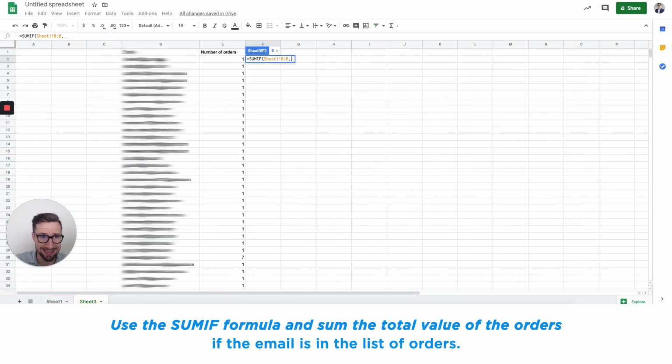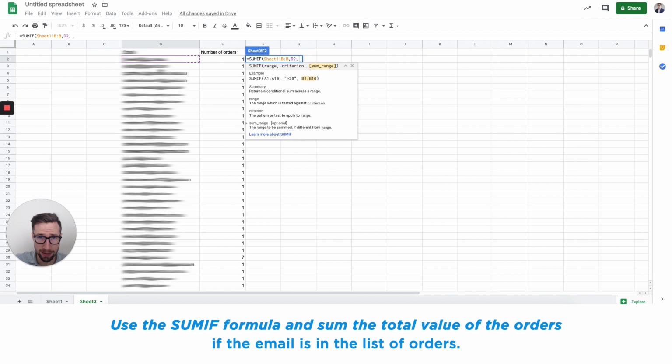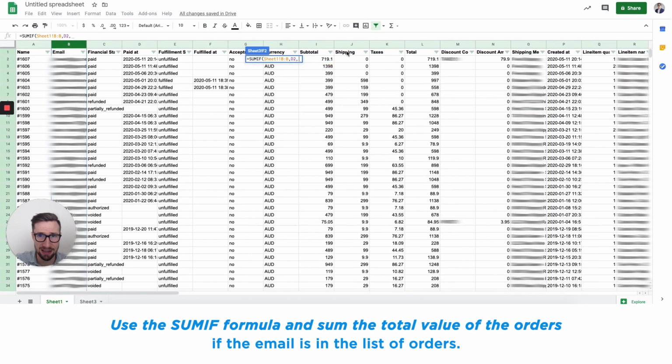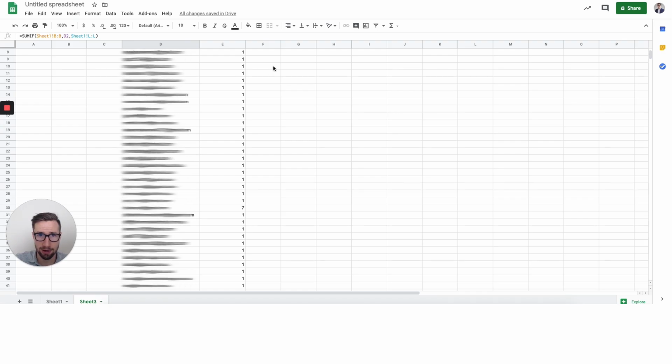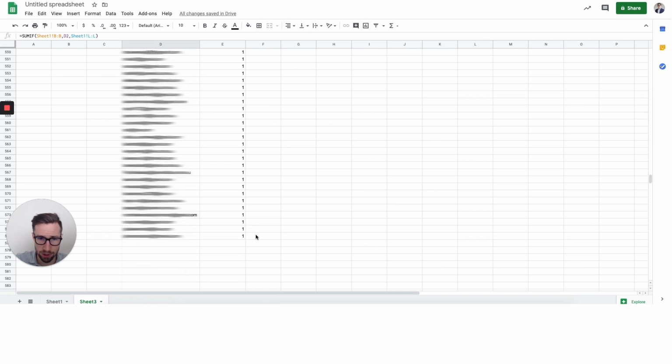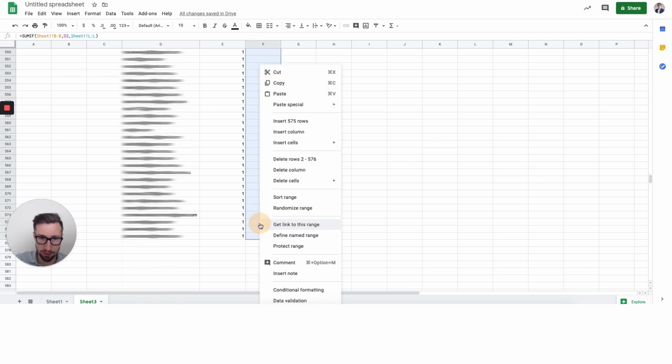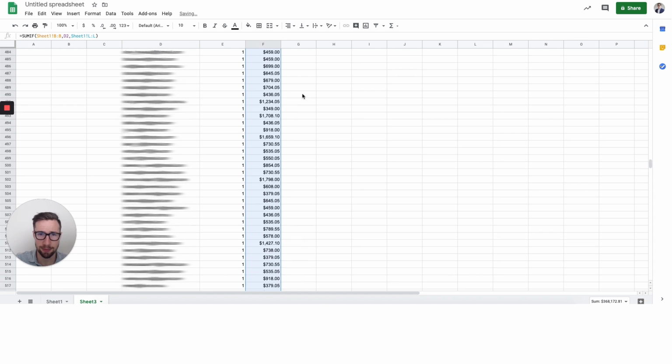We're going to go back and select the email again, comma, go back and then select the total, which is what we're going to sum. And so boom, we have that in there. I'm going to add the pricing so it changes to the actual price. I'm going to copy this, scroll all the way down, hold shift, select them all, paste. It's then going to paste in all the values.